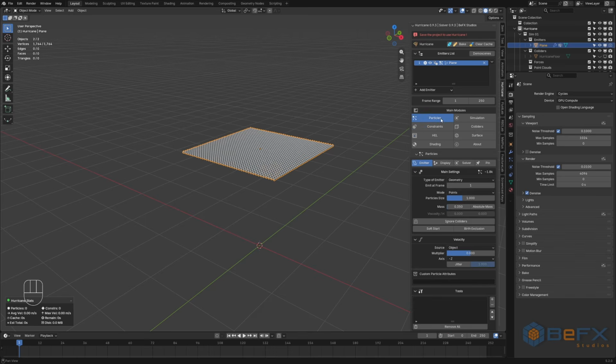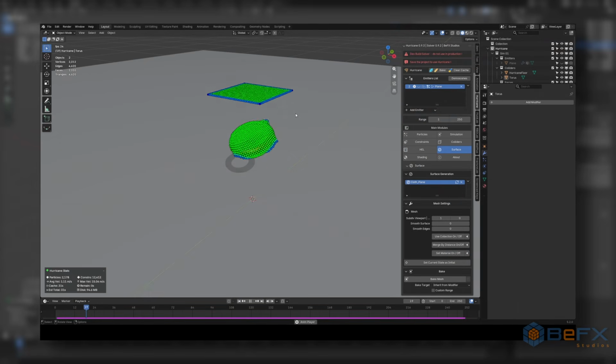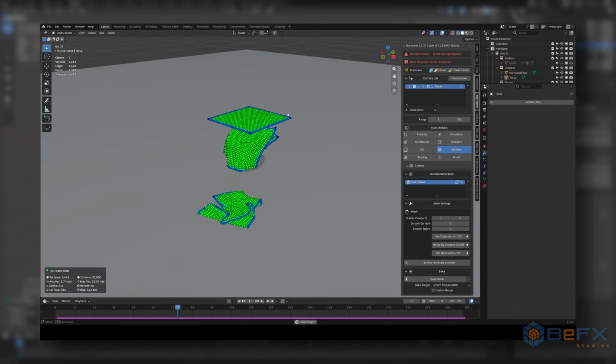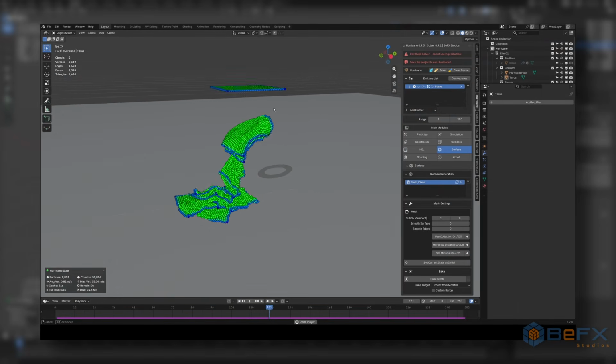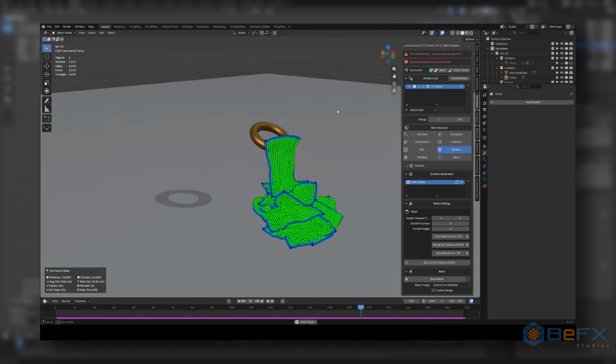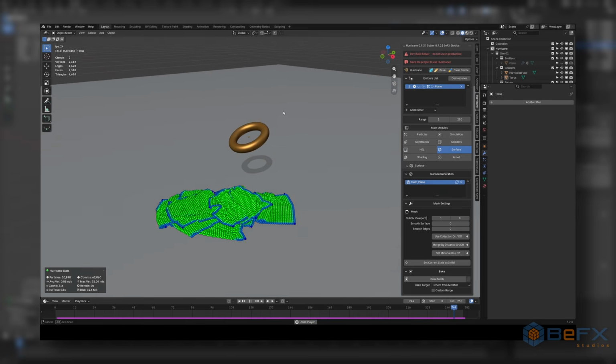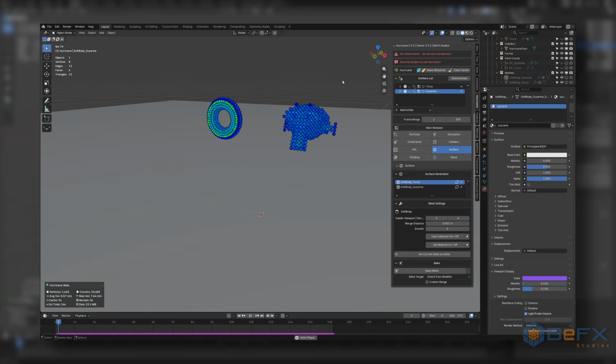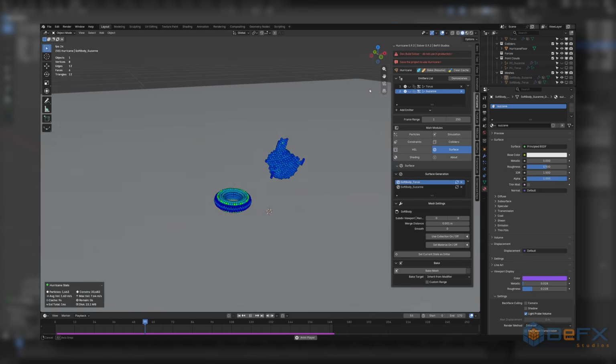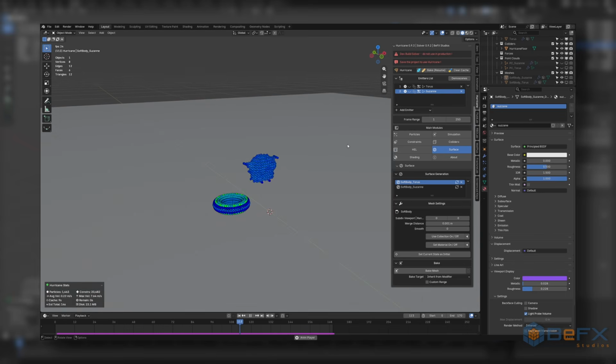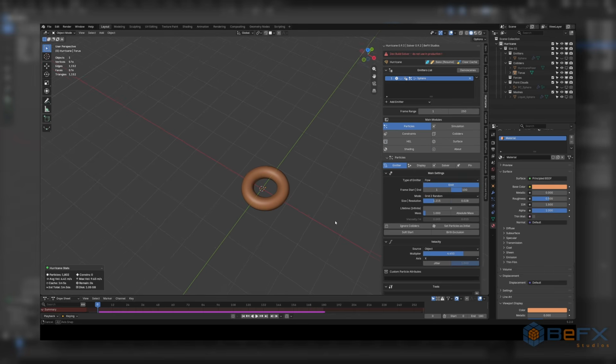Before moving forward, it's key to understand the core workflow in Hurricane. The entire engine runs on particles, which are the heart of the solver. Although you can go to the surface panel at any time to generate a mesh and view the actual surface, it is generally much more comfortable and efficient to work directly with particles. For instance, meshing fluids in real time makes the viewport heavy and slows down your simulation, so it's best to design with particles first and enable the mesh only at the end.